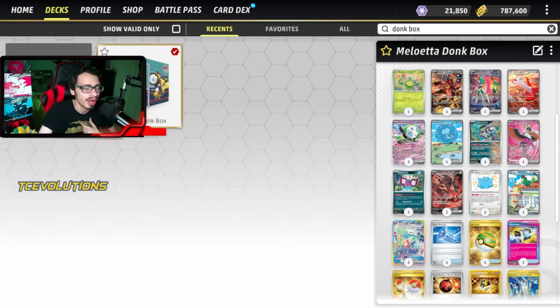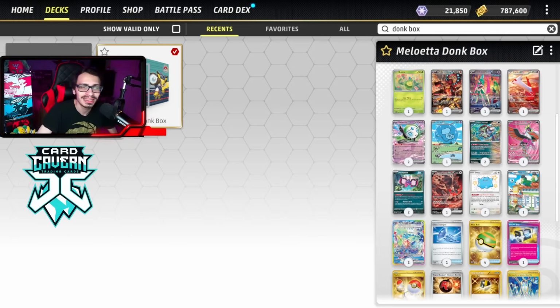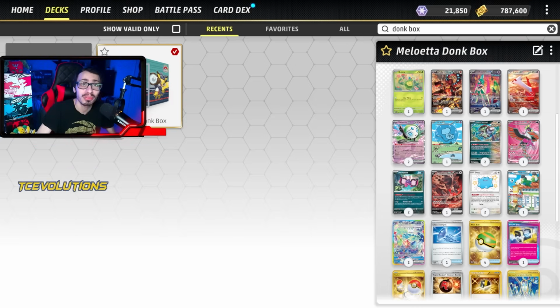I think it's a really cool Donk deck, and I'm excited to show it off in today's video because it's not just early game Donk trying to cheese wins. If the game actually lasts a little bit longer, you do have some mid to late game power behind you, and it's definitely not a bad deck. And I wanted to really show off the Meloetta in today's video. And of course, y'all are excited for today's Black Bolt White Flare video.